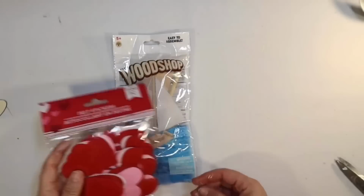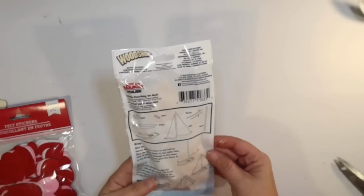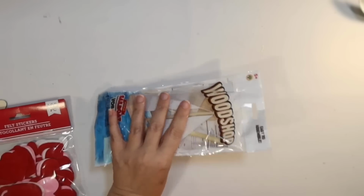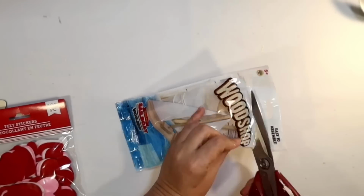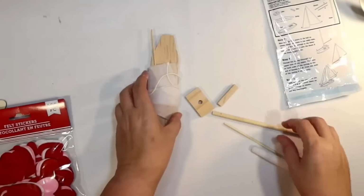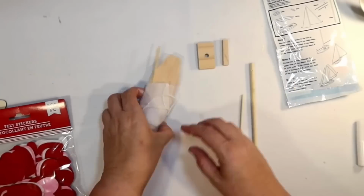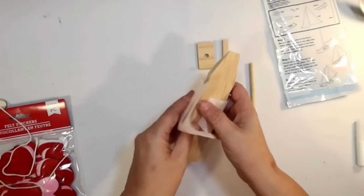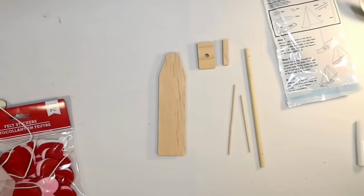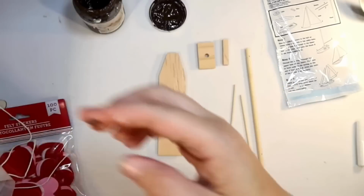Okay, our next Valentine's DIY, we're going to use one of these little woodshop sailboats from the toy department at the Dollar Tree and some felt heart stickers from the Dollar Tree as well. And this is my first time building one of these little sailboats from one of these kits, but it could not have been any easier. It comes with all of the wood and pieces that you would need.